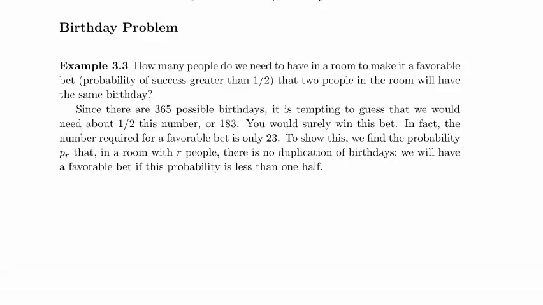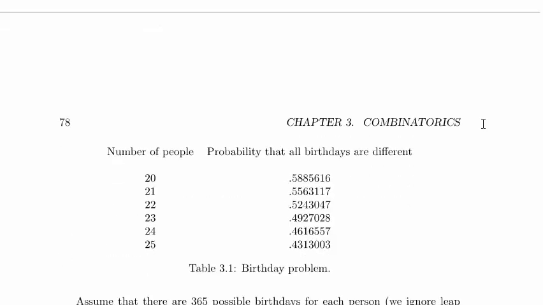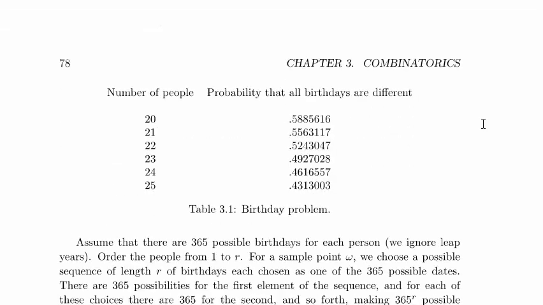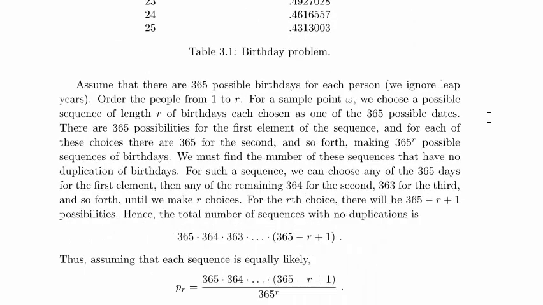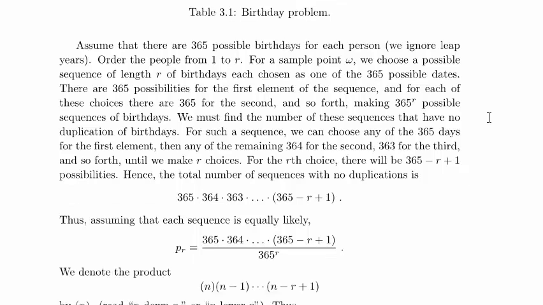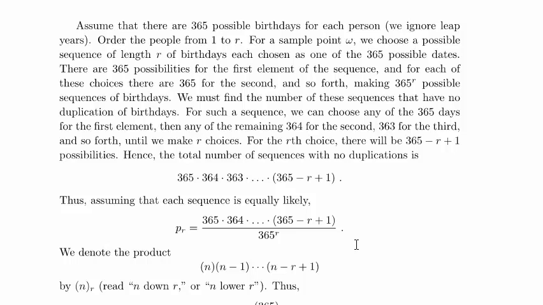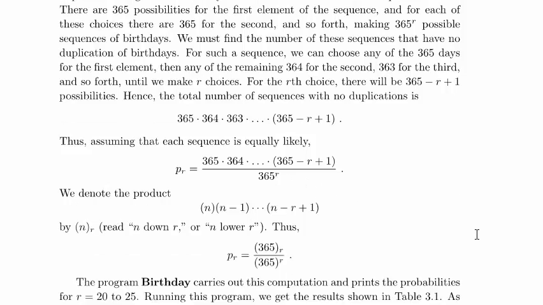But if we look at the probability that 2 of them have the same birthday, we actually only need, as it says here, 23 people in a room to get a greater than 50% chance that they will have the same birthday. And we'll try this in class, maybe on Monday, see how it works out in our sample space. But there, we're looking at all of the different choices for birthdays, and going through, taking the product of all of those.